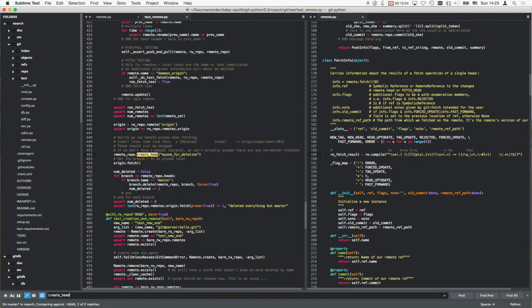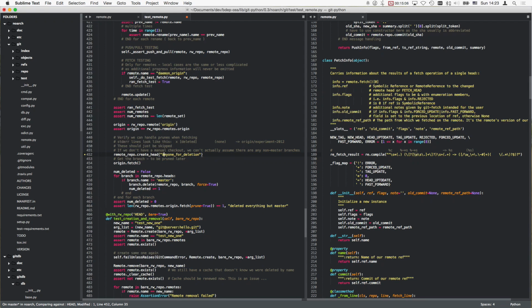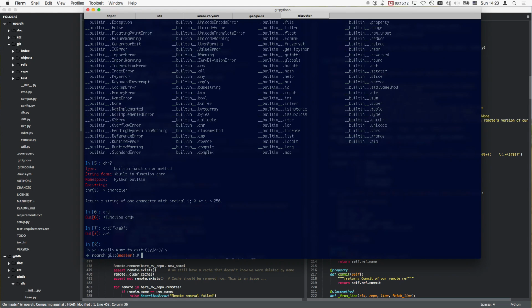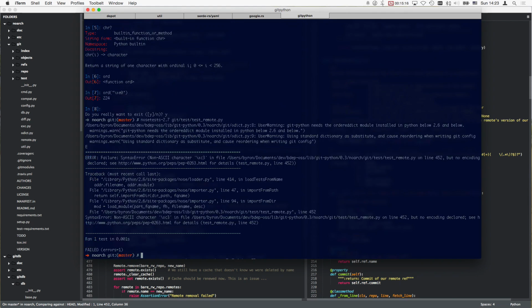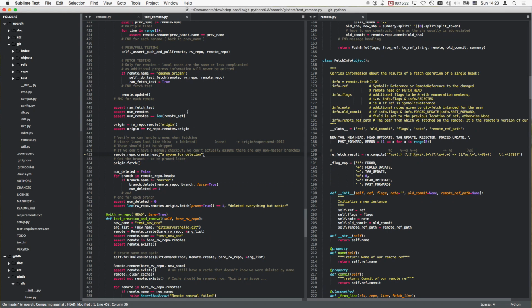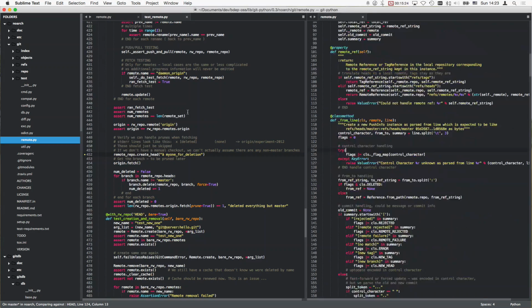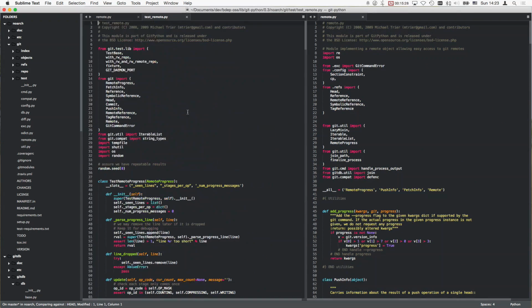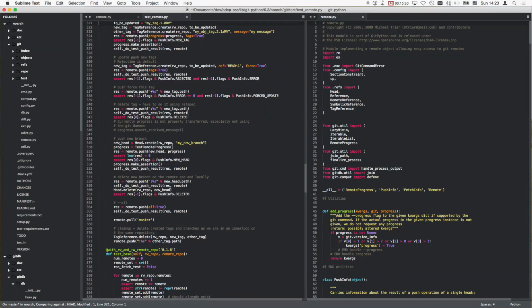So for now, I would just drop this here and see what happens. Probably it's the same thing. If you encode it that way or that way, it shouldn't matter. Yeah, non-ASCII character. I can actually tell it that this can contain non-ASCII characters. I wonder why this is not the case here.